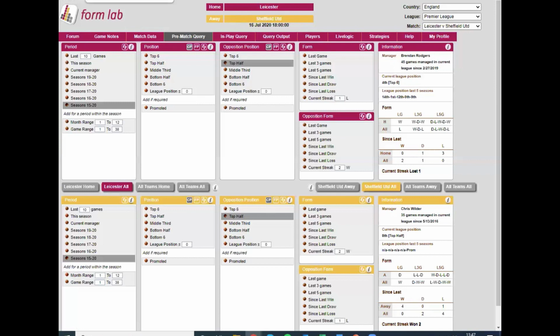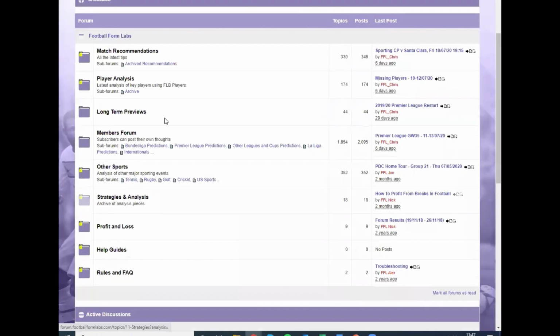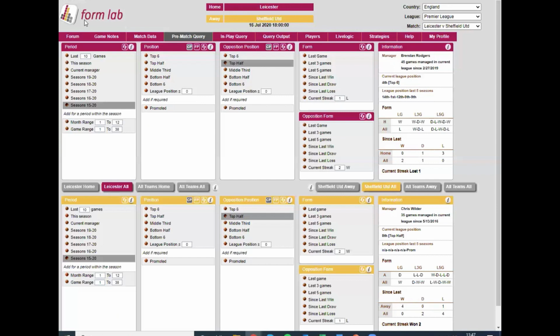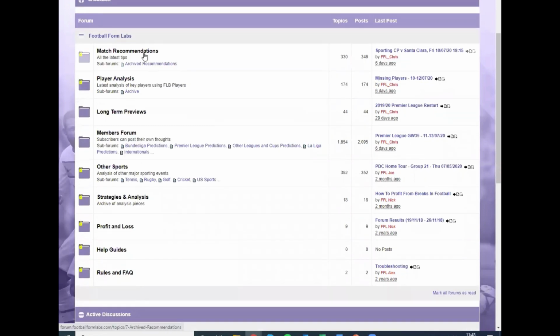Give us a very quick look at the strategies tab there, Nick. What's in that? Yeah, so if I go in here, everyone, Max and Black all get access to this forum. Our strategies are now in this forum as well. That gives you our match recommendations, which has an algorithm that has been back tested.